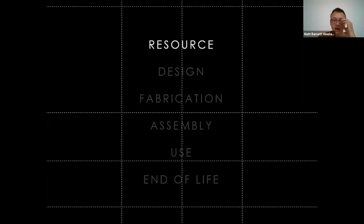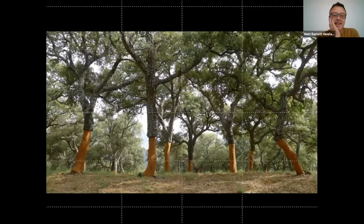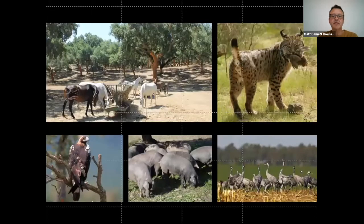Sergio has just described where the material comes from, so I'll just briefly emphasize a few points in this section. Most important for me is that expanded cork is a building material that is produced as part of a rich ecosystem of landscape, humans and animals, or more precisely human animals and non-human animals. And as we've seen, raw cork is harvested in such a way that maintains the forest rather than clears it, so that this gentle form of forestry combined with mixed agriculture helps to support a biodiverse range of fauna.